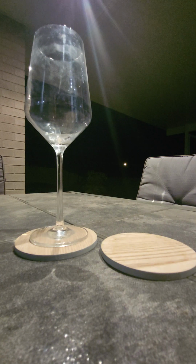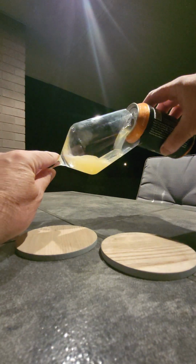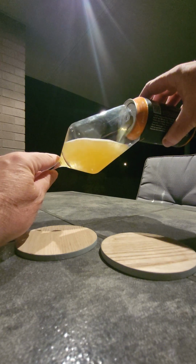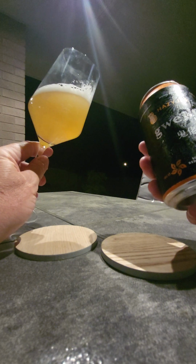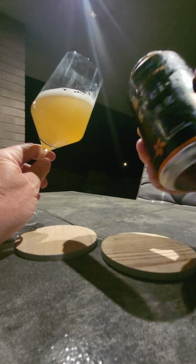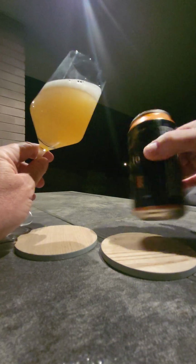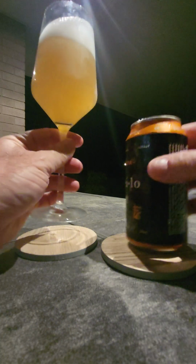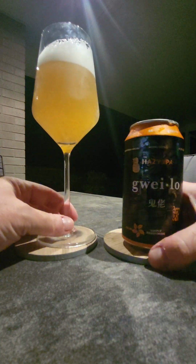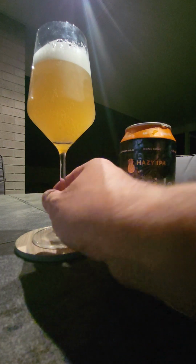It's got a good best before date. I'm excited for this. Lower alcohol, like 4.2 or whatever it is, and you're getting a hazy. Oh, it looks nice. Just stops me in my tracks sometimes. Hazy IPA at 4 point, yeah, the alcohol content's low for an IPA. I mean, in my view, and probably a lot of others. But you know what? If it tastes good, well, 4.2, looking at a lager. Geez, it's got a nice head on it too.